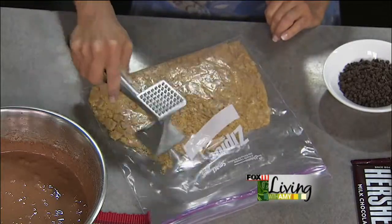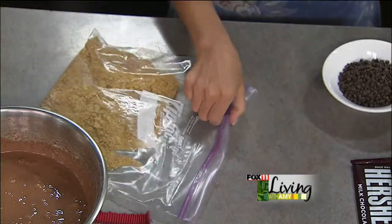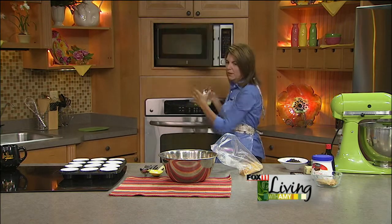So this is a fun one to help them get in here and measure, and kids love to beat things up. So we're crushing up some of the graham crackers, and I'm going to mix that with some of that melted butter, and we're going to put a little of that in the bottom of each of our muffin tins.